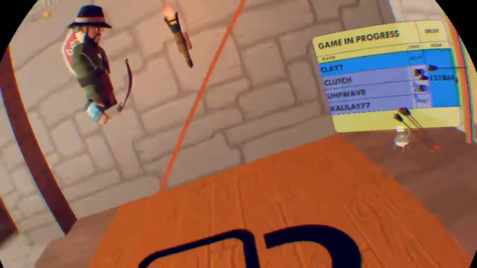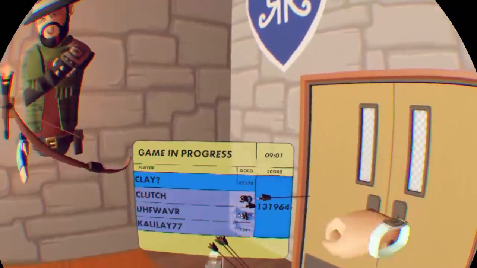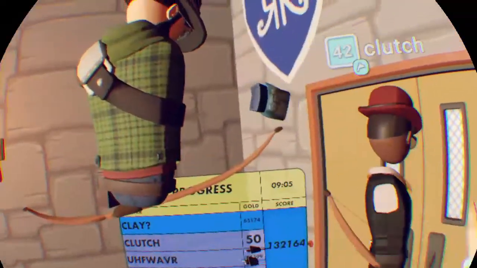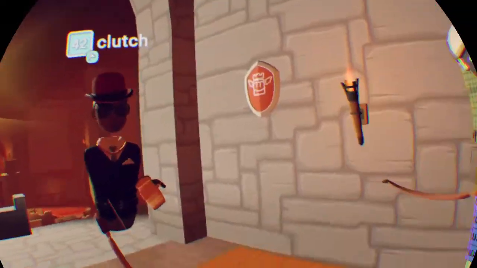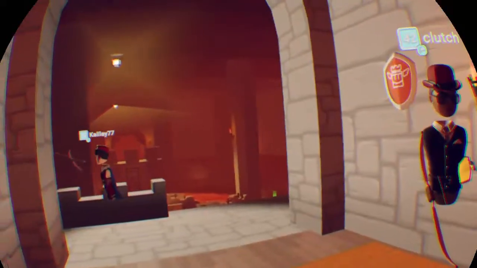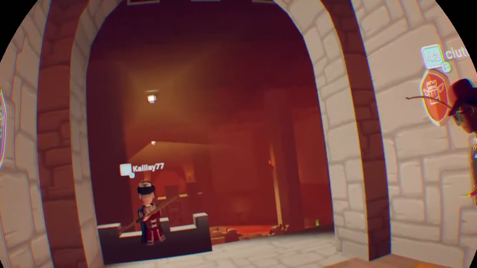You got more points than me! I swear to god I killed more! I literally had 50 points. I'm so bad. Bro is so good. Bro, pots don't matter no more. Just get on the platform. Get on the platform, pots. Pots don't matter.